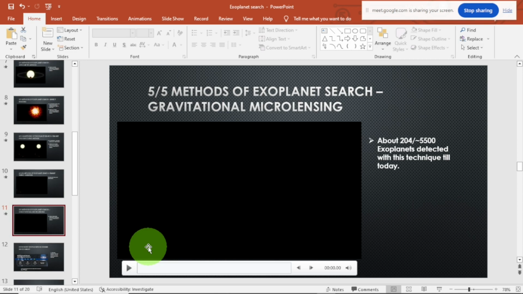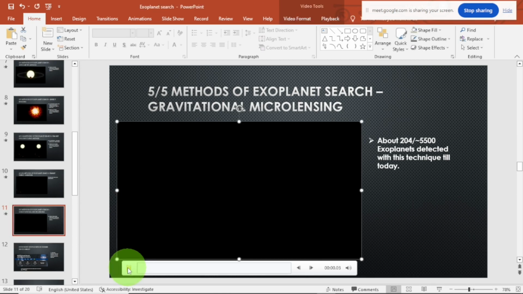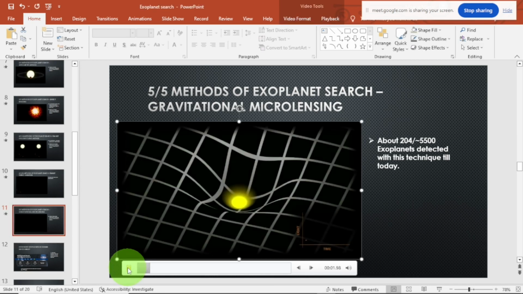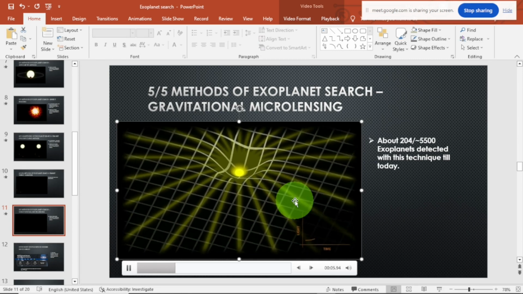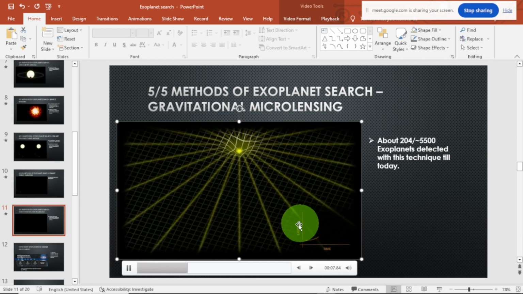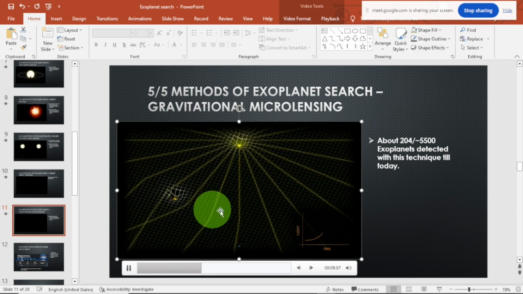As long as an object is massive enough to cause a dent in space-time, it is going to be able to change the direction of light. So assuming that you are observing a faraway star, and then there is an obstacle, maybe another star.